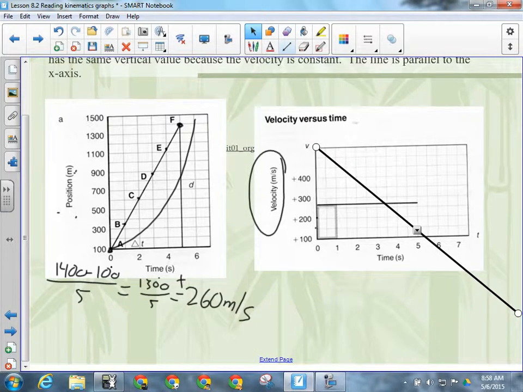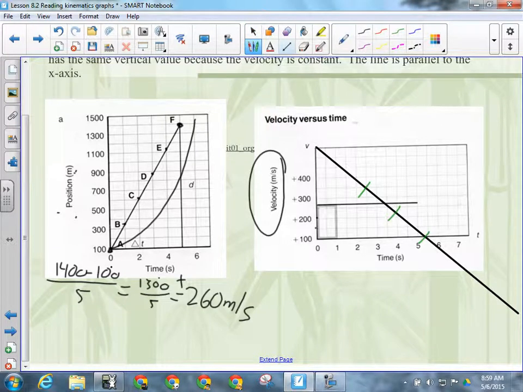that could represent an object that was initially thrown upwards in the air. Because it would start out with a positive velocity, and its velocity would decrease as we follow the line. It gets slower and slower until it's instantaneously changing direction, right? And now it begins to actually move in the direction in which it's traveling.